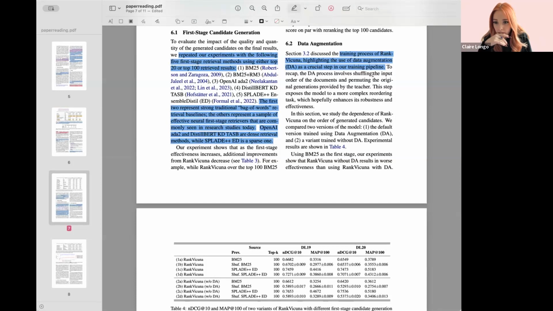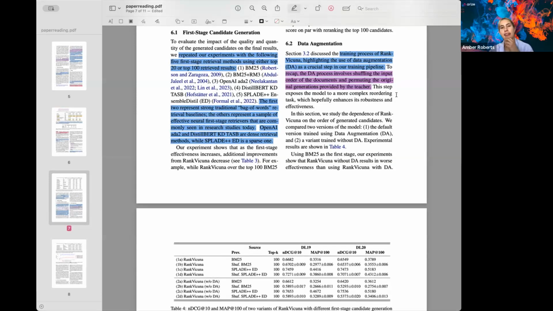Yeah, I think they were doing some interesting stuff on the augmentation, but actually didn't go deep here. What jumped out to you? I think you were mentioning this before, that teacher student relationship, that's for that augmentation step. So they're saying this data augmentation step involves the shuffling of the input order of the documents. And so it's not how I normally think of data augmentation. It's more shuffling is what it seems like here, and then using that to provide a teacher model.